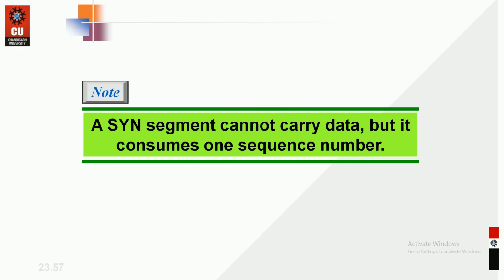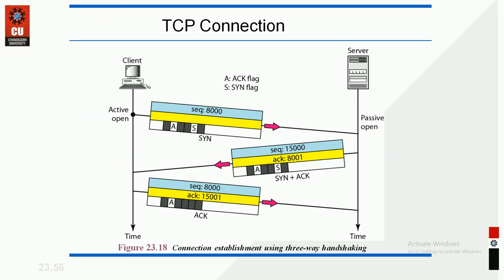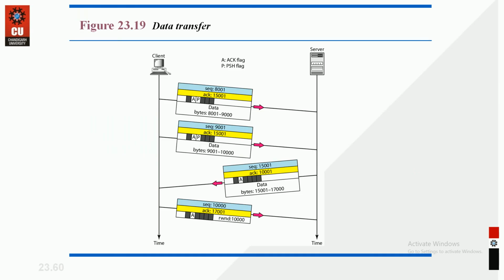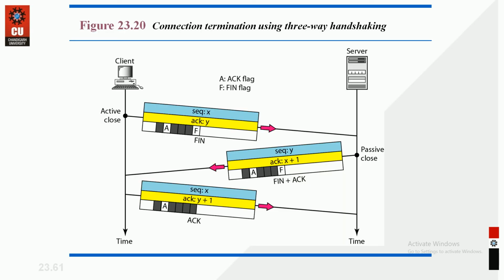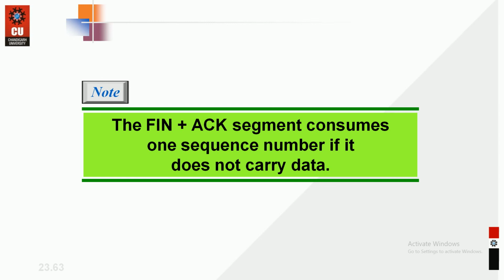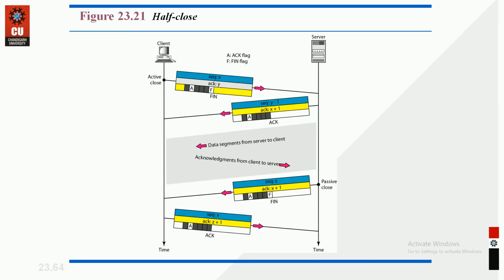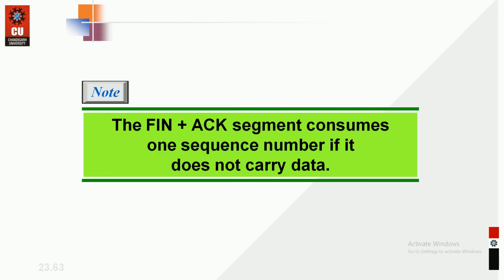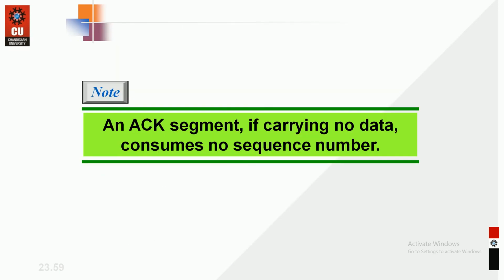In the same way as with that, first we have the SYN packet, then SYN plus acknowledge, then we have acknowledgement. In this case, we have final, then final plus acknowledgement. On the last we have acknowledgement. So this is how the connection termination will be done. Now these are the simple things: the final segment consumes one sequence number, final plus acknowledgement consumes one sequence number, right? But only acknowledgement does not consume any sequence number. So this is how your TCP works.